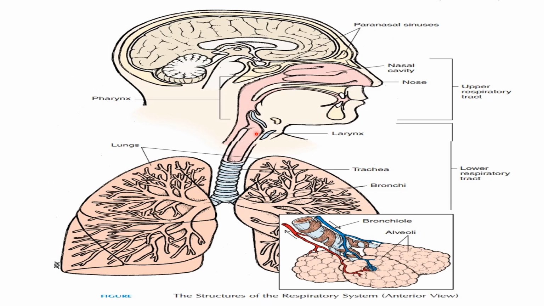You have the larynx, which is also known as the voice box. Then we have the trachea here. And the trachea divides into the bronchi. We have the right and the left bronchi. Then we see the bronchioles here. Then the alveoli, which are covered by a lot of capillaries to aid in gaseous exchange. And this makes up the lower respiratory tract. This is the upper respiratory tract.